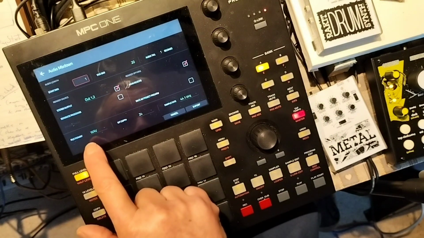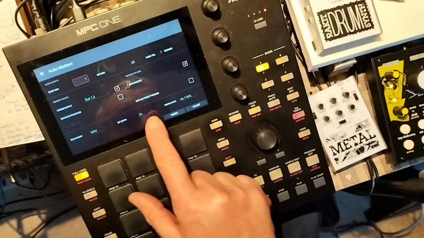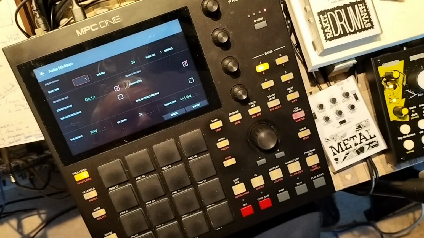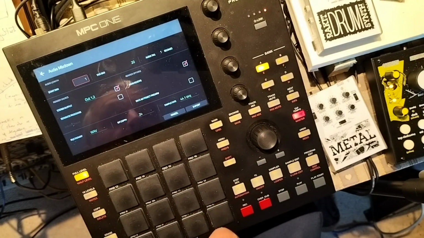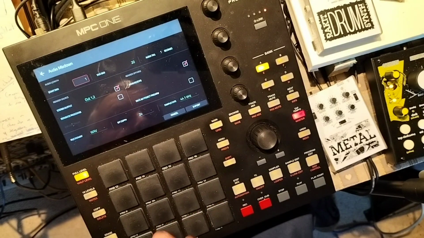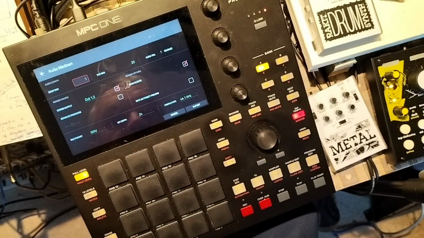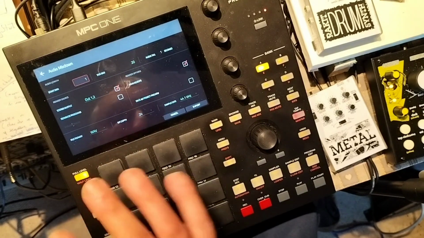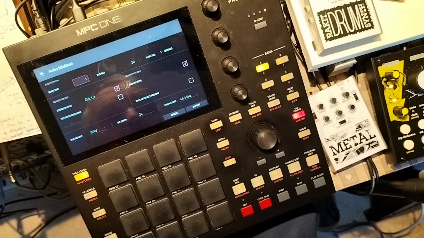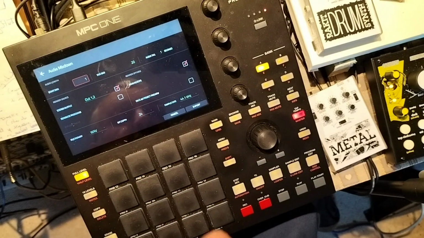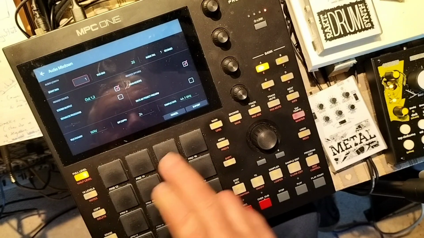You can choose what sort of file format, your bit depth, and your sample rate. And you can see I've just got it set at CD standard, and all the songs I've published on Bandcamp and SoundCloud with this have been done at CD standard. I don't see the point in being any better than that, to be honest. I mean, CD standard is perfectly good.